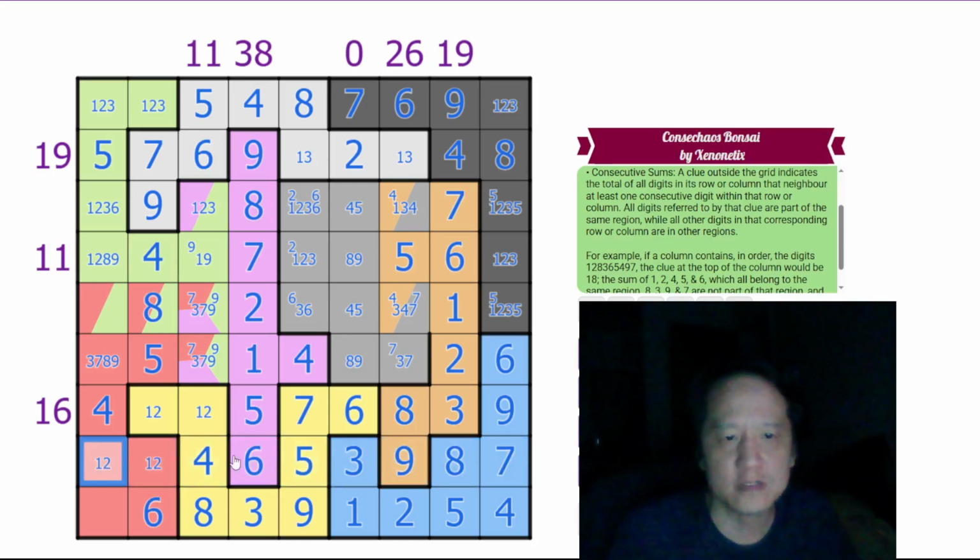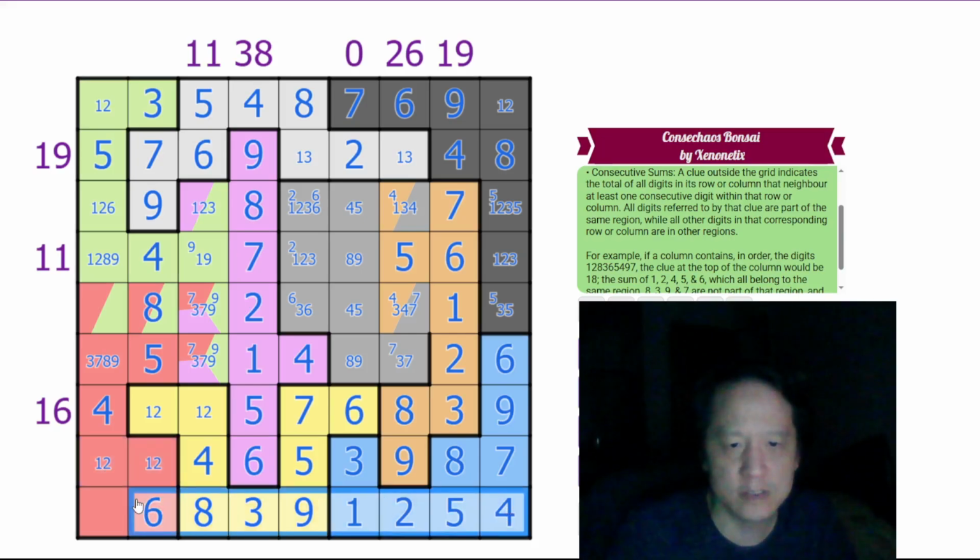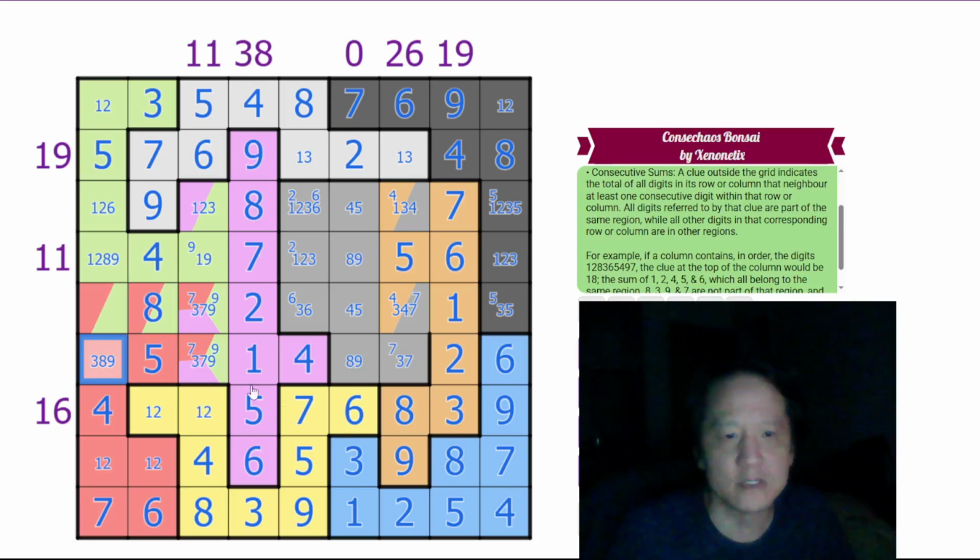That leaves this as a 1, 2, 1, 2 pair here. This is also a 1, 2, 1, 2 pair in column 2, which eliminates 1 and 2 in the rest of the column, so this is 3. This can't be 3. There cannot be a 3 anymore in the green area, and it cannot be 3 here. This can't be 1 or 2 because of the 1 or 2 in the row. This red region already has... Okay, so the remaining digit in row 9 is a 7. That eliminates 7 in the rest of the column.